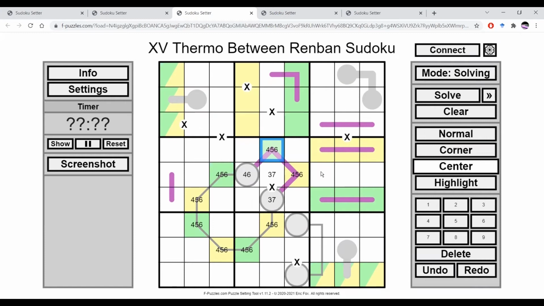4, 5, 6. Something about... where does 5 go? Right, okay, I got it. These are opposite parities, right? If this is low, this is high. This is 3, this is 6, this is 7, this is 4. So this has the same parity as whatever digit is on there.